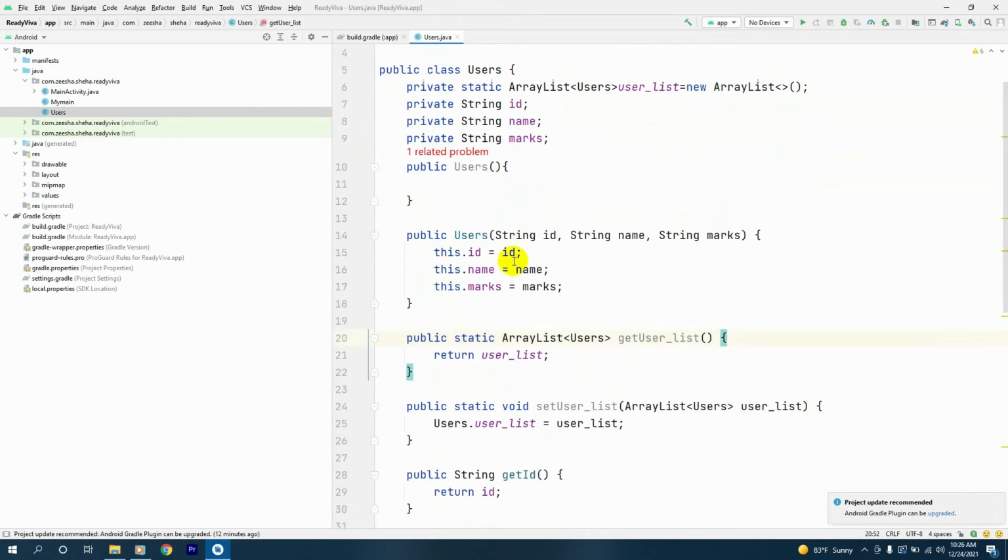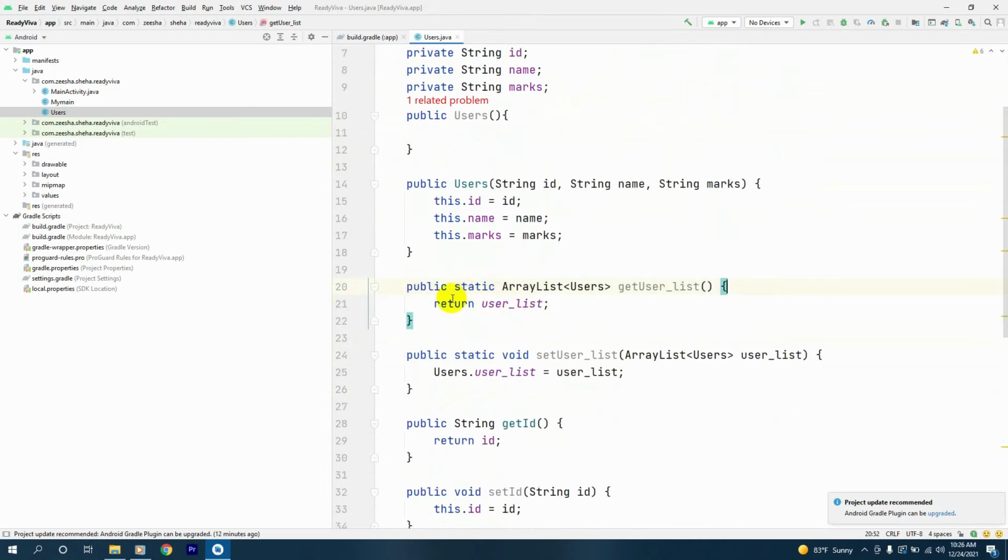First we have made the constructor, then array list getter and a setter.